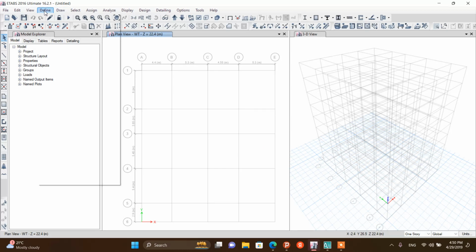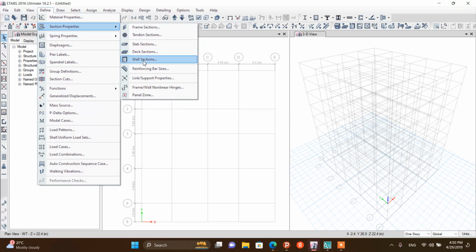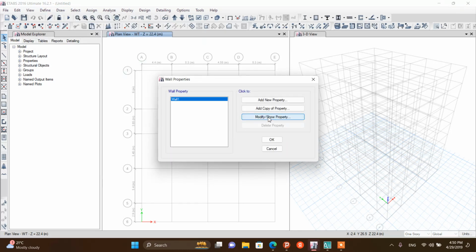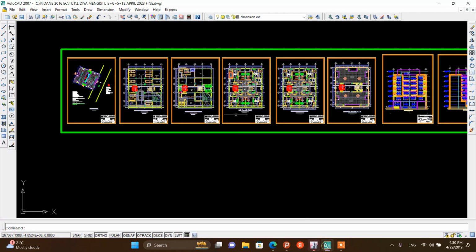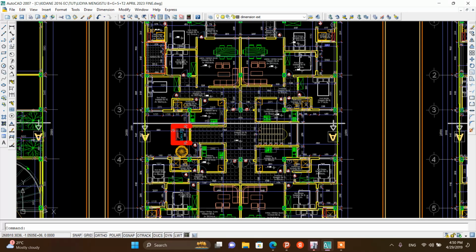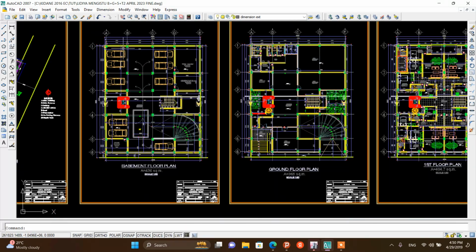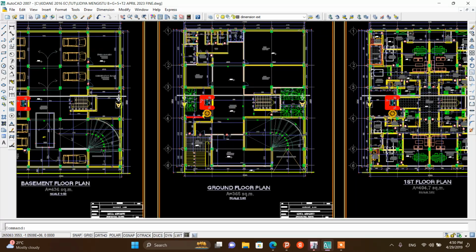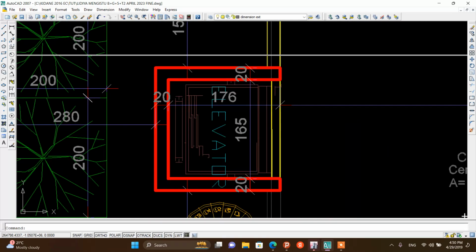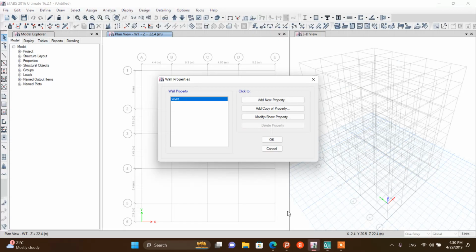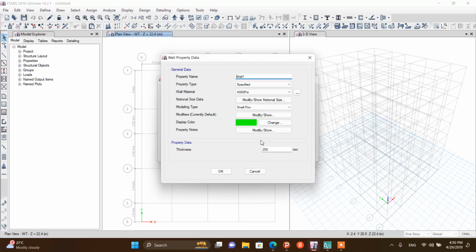So you have to define also wall section for shear wall, shear wall for basement floor, and for your elevators. Make it wall. Modify wall 200. So this is C25, make it C30.